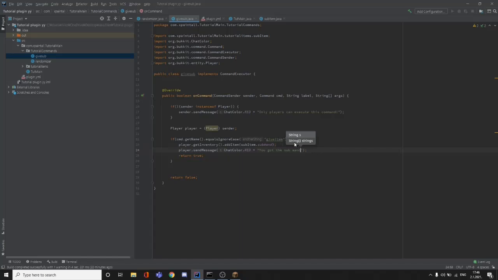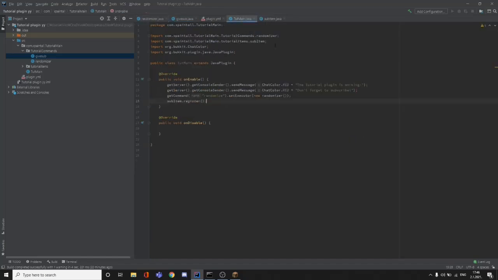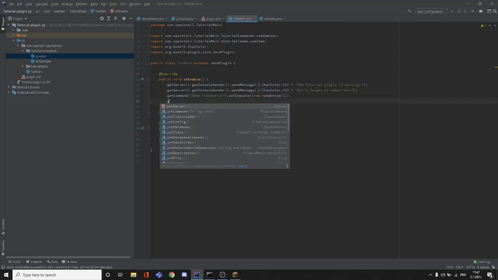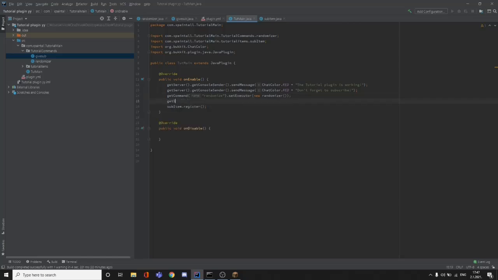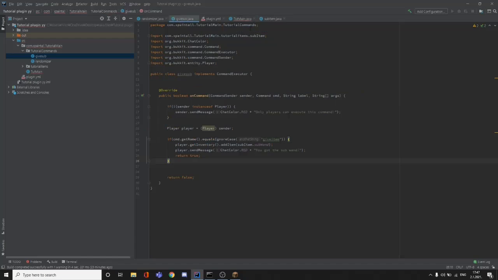All right. So anyway, first of all, we have to register our command in our main. So get server, get command, and then inside, I think it is give item.